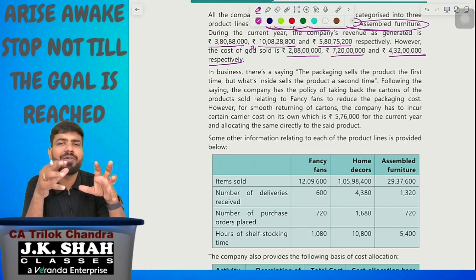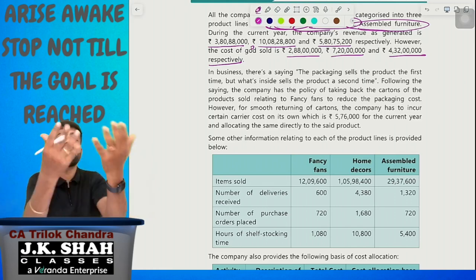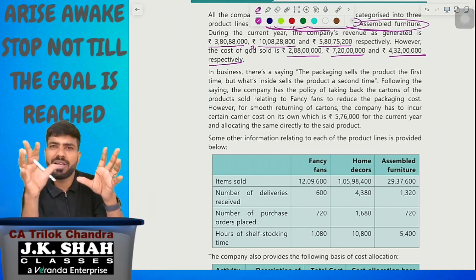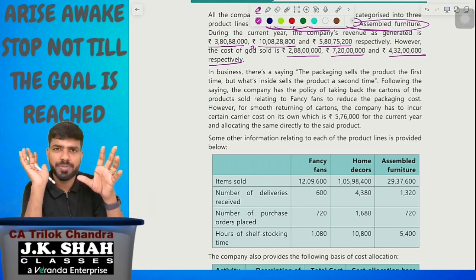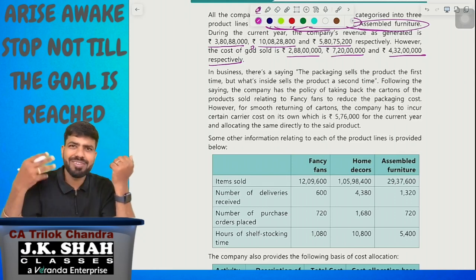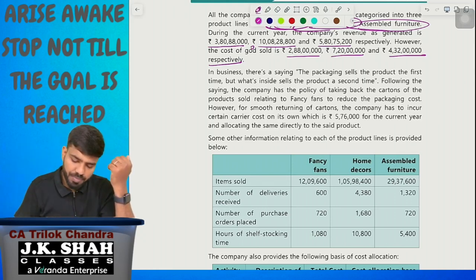So what they mean to say is, whatever the product, fancy fans, once you sell the product, they are taking back the curtains, cardboard boxes. Curtains and cardboard boxes are manufactured with different items. One example is the cardboard box. They want to take back the cardboard boxes or curtains from the customers. Now look here, because the packing cost is increasing, they want to take back the curtains now.